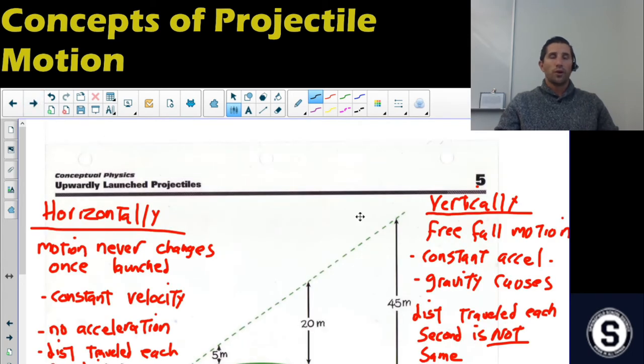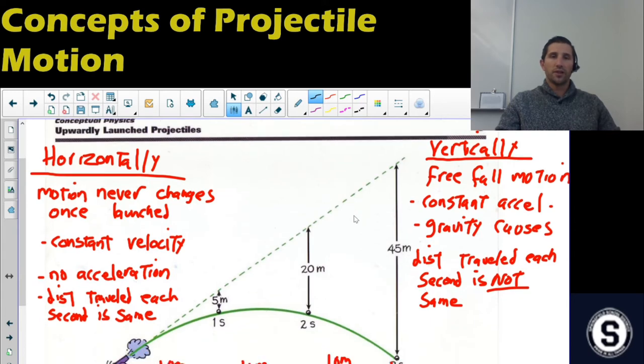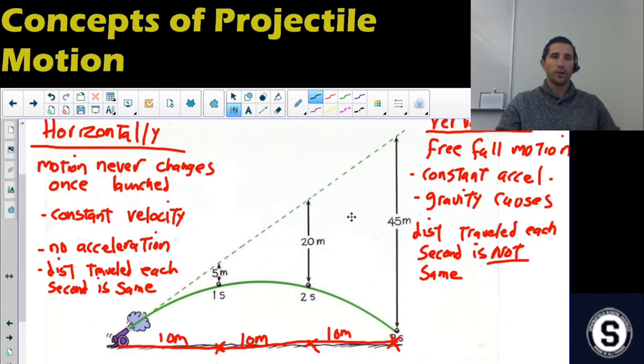Okay, so it's helpful to understand this by taking a look at this diagram. All right, so here we have a cannon, and this cannon is being fired at an angle on flat ground. And the green line here represents the path that the cannonball would actually take as it flies through the air. So we can see it makes the shape of a parabola, and it would fly through the air and then land on the ground.